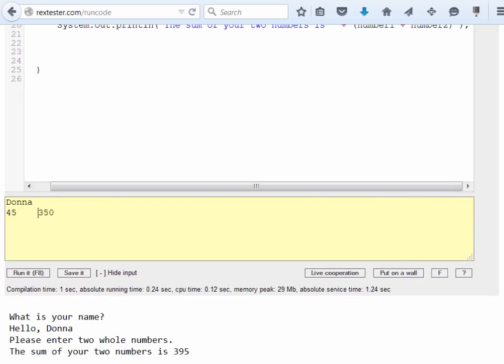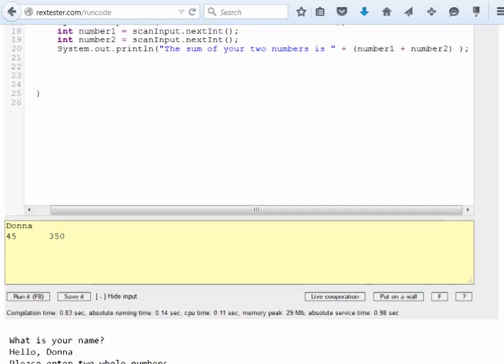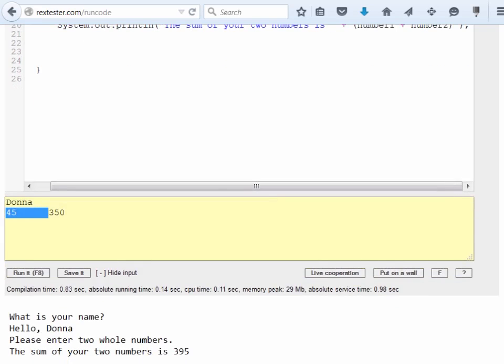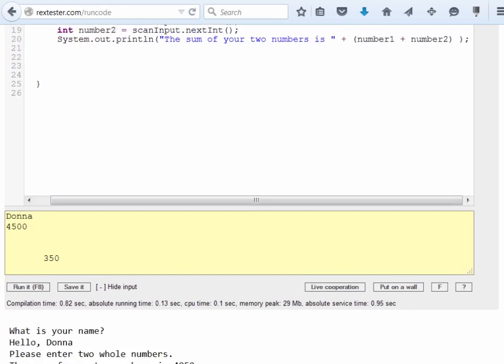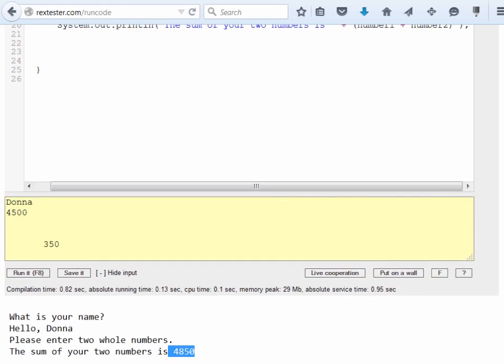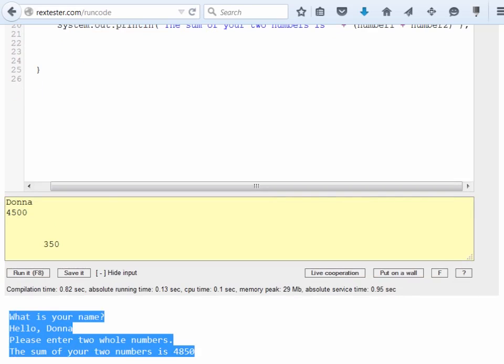But let me also show you if we do this and we add it, everything is still fine. Let me make this 450 so you can see that we're running different programs here. If I run this, that's still all white space. All this in here is considered white space. So it could be tabs, it could be multiple lines. Let's do something like this, 4,500 and 350, and now run it, and it's still perfectly happy because all those things are considered white space. So it's a very simple-minded way of getting input from your user, and you have to be careful.